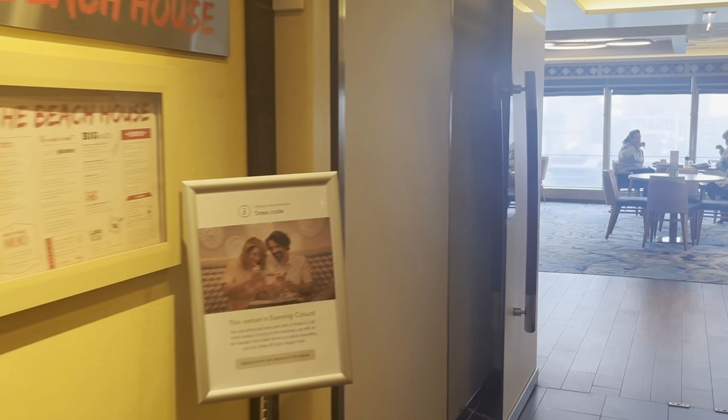Food. Again, P&O sometimes can be very hit and miss with their food. We have found this on many of the P&O ships that we have been on. We have had great food and we've had not so great food. I didn't actually eat in any of the specialty restaurants. Normally, I would opt to eat in a specialty restaurant. Because there were 8 of us, we couldn't book beforehand. So we just didn't book and said we would do it when we were on board.